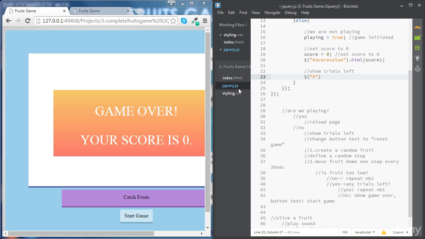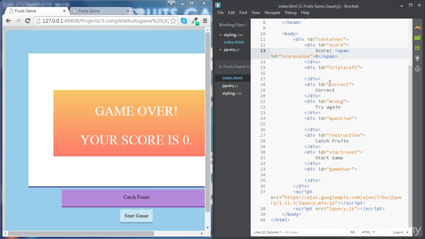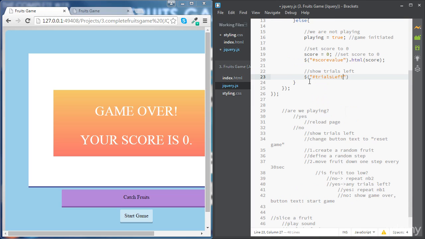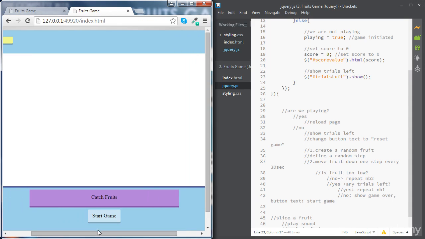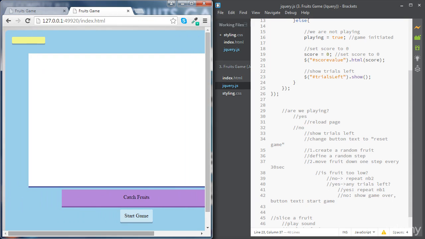And the ID of this box was trials left. And then we're going to use a jQuery function. It's called show. So this function is going to show the box. So let's try this. If we save the code and click on the Start Game button, then now we can see the box there.